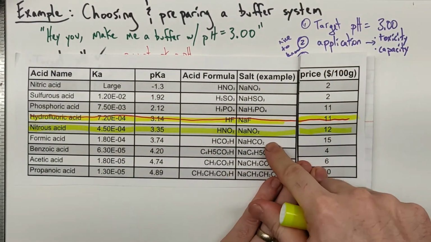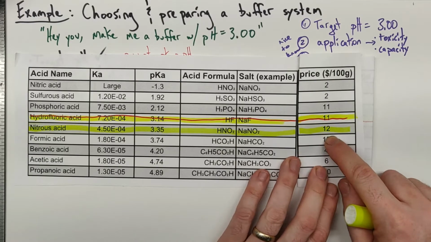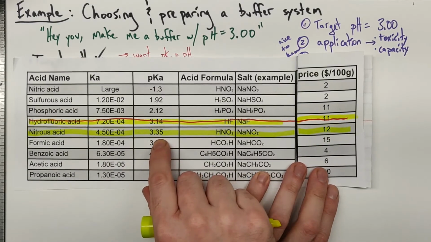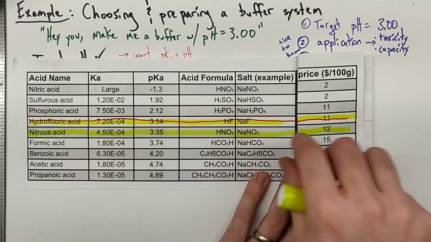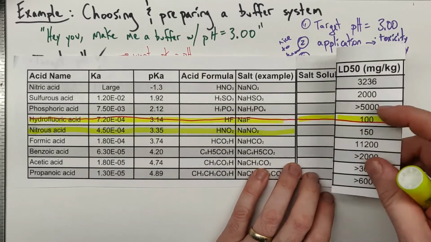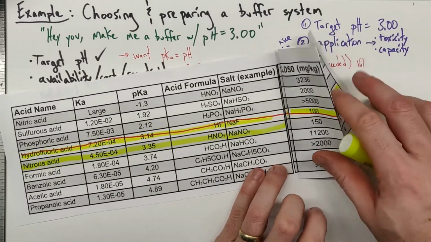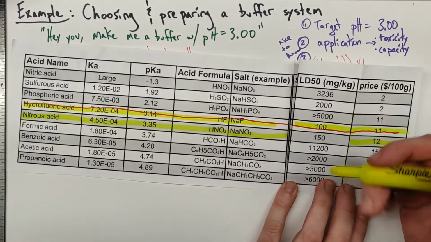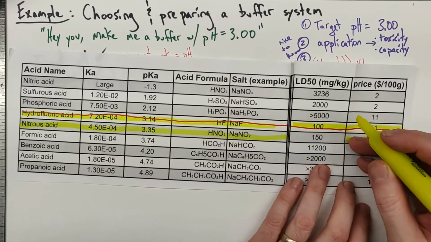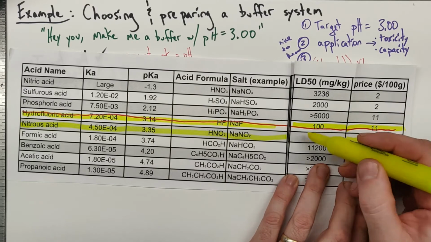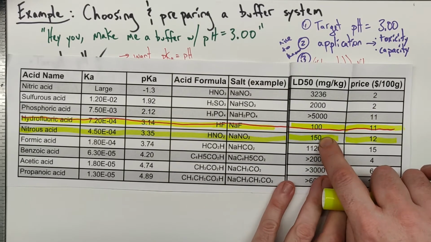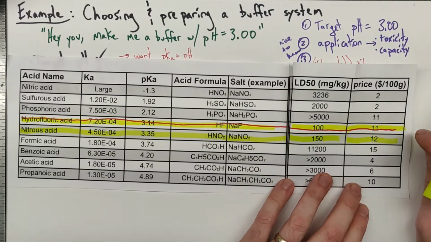All right, HNO2 is comparably priced to the HF, so that seems reasonable so far. Our pKa value is not ideal, but it's not horrible. It's not as bad as that one, at least. And then if we start to look at some of the other considerations, like the LD50, the LD50 is really close to HF. I was surprised by that, but that's a surprise of my own ignorance, not a surprise of reality. So 150 milligrams per kilogram. So automatically, sodium nitrite is not going to be a great choice.